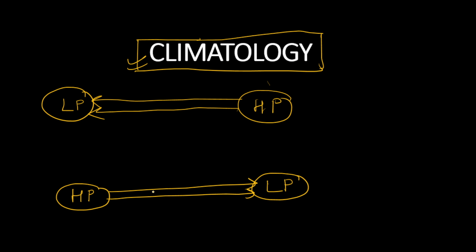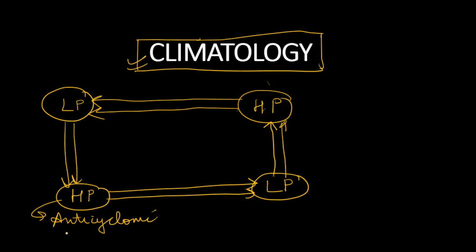And when it travels from high pressure to low pressure, there are convectional winds which make them go upwards, and towards high pressure it will come downwards to complete the circle. What is important, I must tell you, is that in high pressure there will always be anticyclonic conditions, that is, there will always be stability. And in low pressure there will be cyclonic conditions. We all know that cyclones are generally formed in low pressure situations, and here there will be instability.